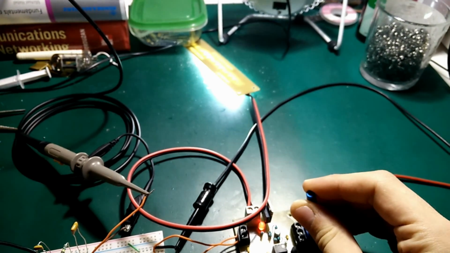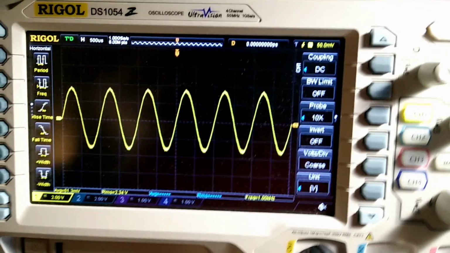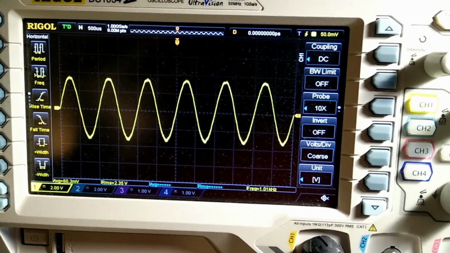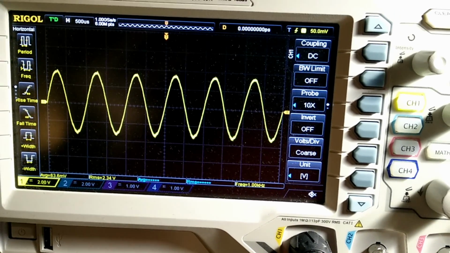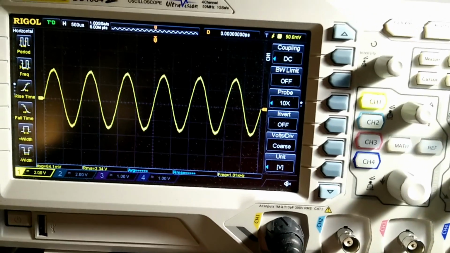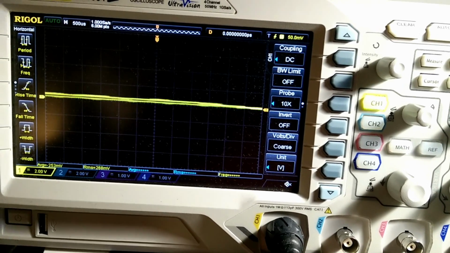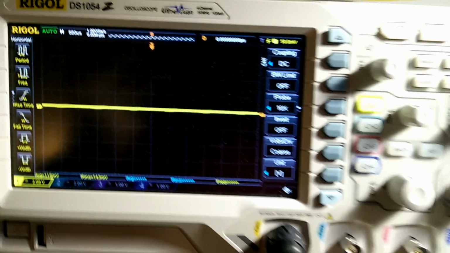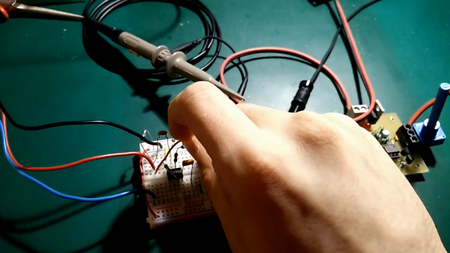Now my dimmer is turned off, so I can crank it up, and I turn on the mini DIY LED strip that I made, and now we're going to look at the output. As we can see, now the LED strip is fully turned off. I'm feeding a very small sine wave into the input, and it's a 1 kilohertz sine wave, as you can see at the bottom right of my oscilloscope. Now, just to prove that I'm really feeding a very small signal into the input, you can see the input is not visible at all, and I have connected it to my input, as you can see.